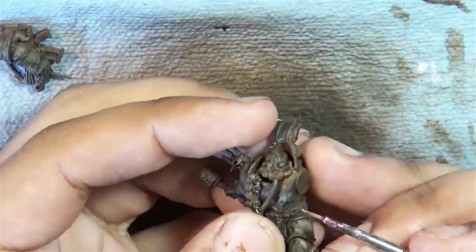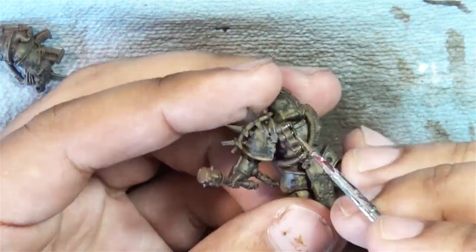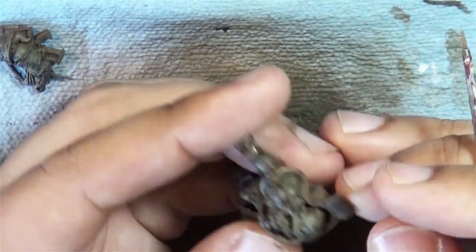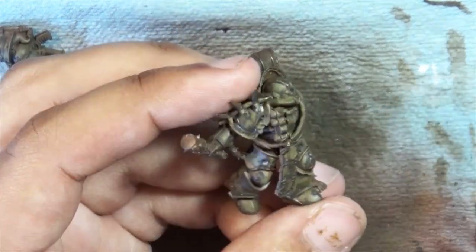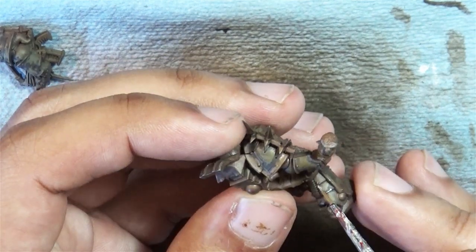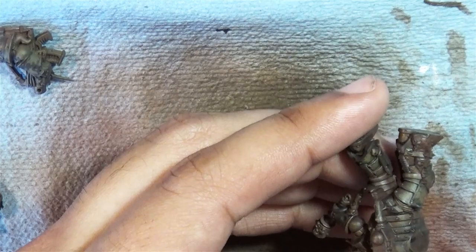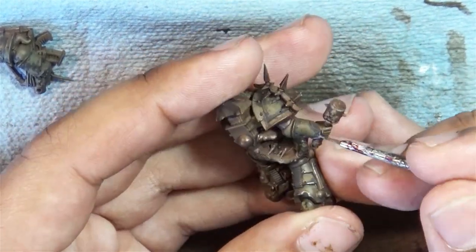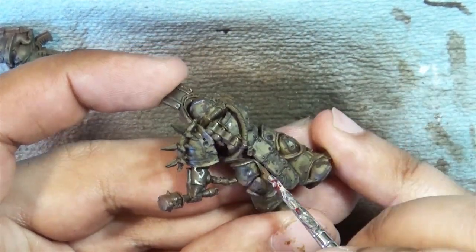So this is the part where we take that dark brown color I just used and make it look more metallic. This is a really neat little trick where you simply dry brush a silver color. I used a gunmetal color and just dry brush it along all the protruding areas, because to get that fresh combat look, having some of the shiny metal show through, like it was just blown off the character, tends to create a pretty cool look.